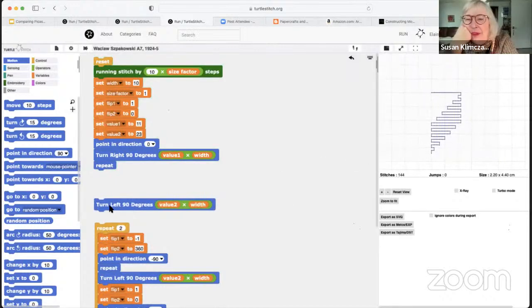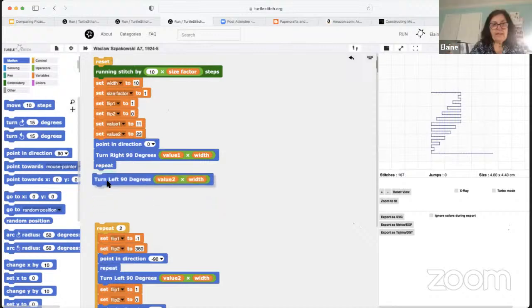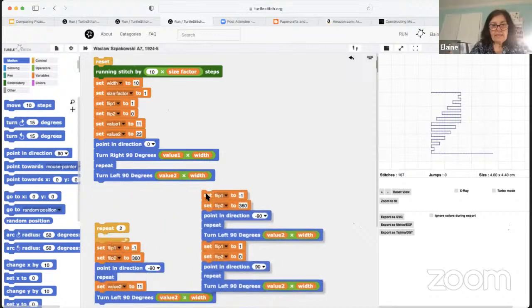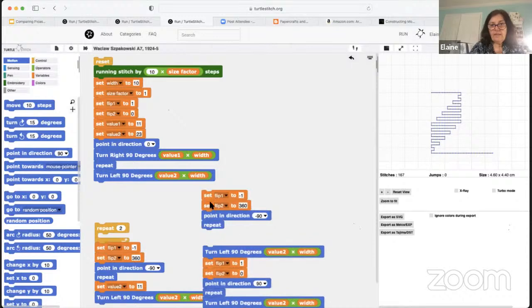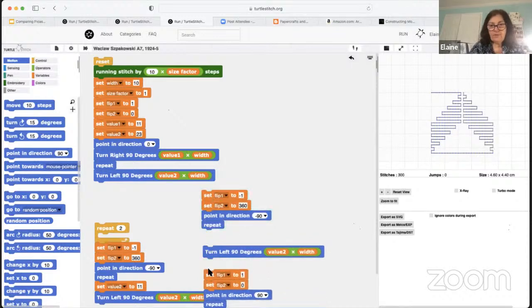And then I'm making that line that's going to be connecting it. Then this makes the other path of it, and this finishes it off. So you can see how I repeated that flip of the design, because there's that flip -1 360.